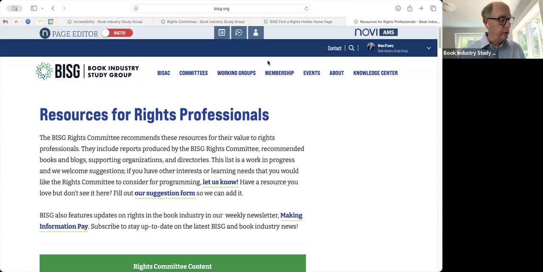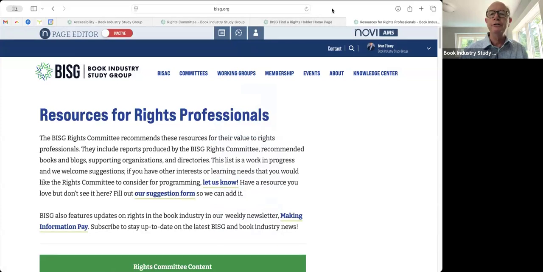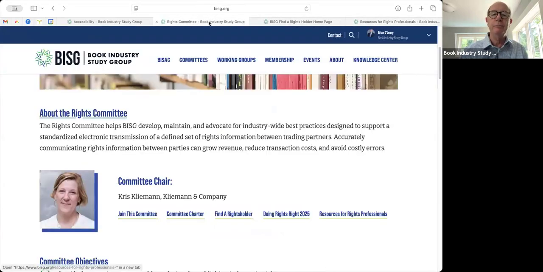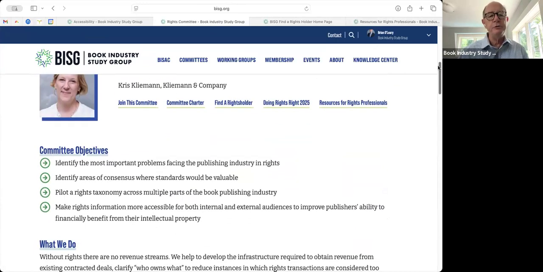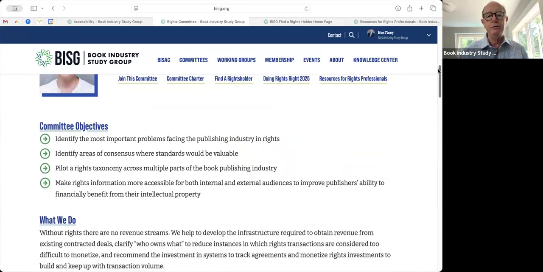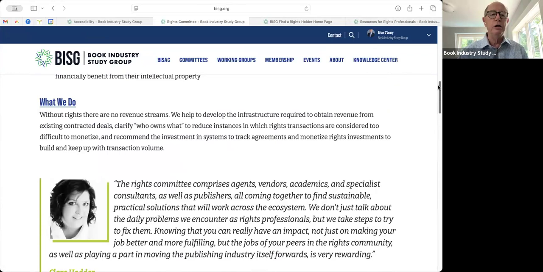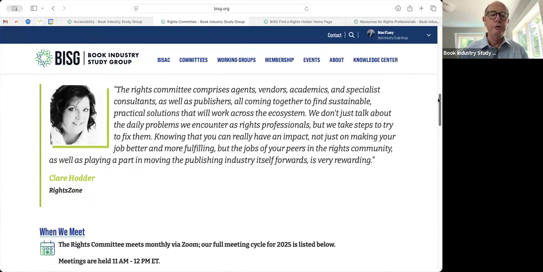So, one thing that I really wanted to do before we move on is show you the balance of that page. So I'm going to scroll down here. I've taken you to this point where we've looked at a number of different links, but each page features the committee's objectives, which are drawn from the charter, the short summary of what we do.